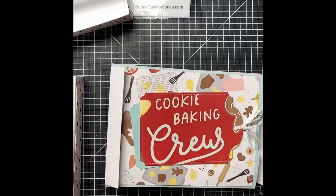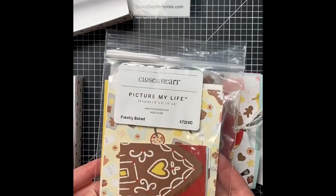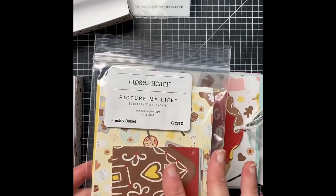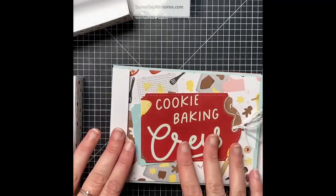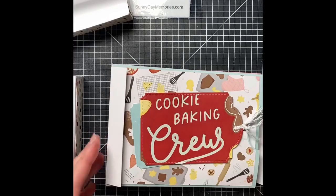And the idea is that you're going to get your own package of these Picture My Life cards. And so you can decorate it and get the theme and the feel that you want. So no two will look the same. I will have many ideas for you on how you can decorate your own, but it's just so fun.